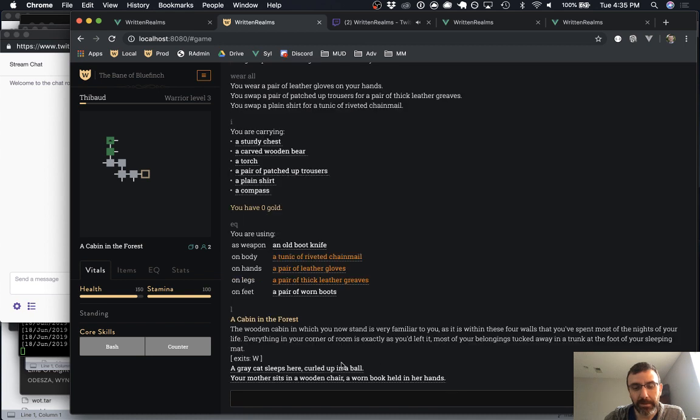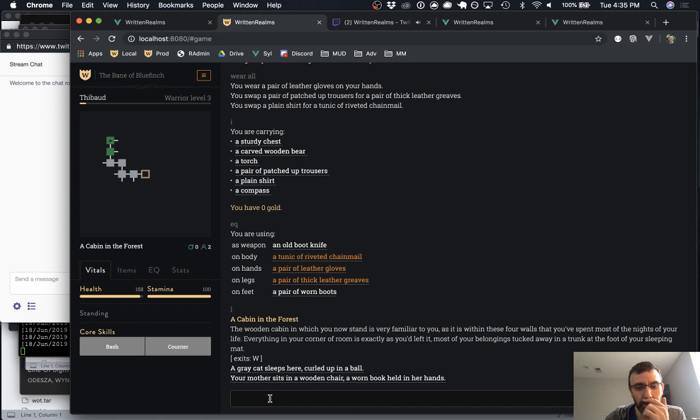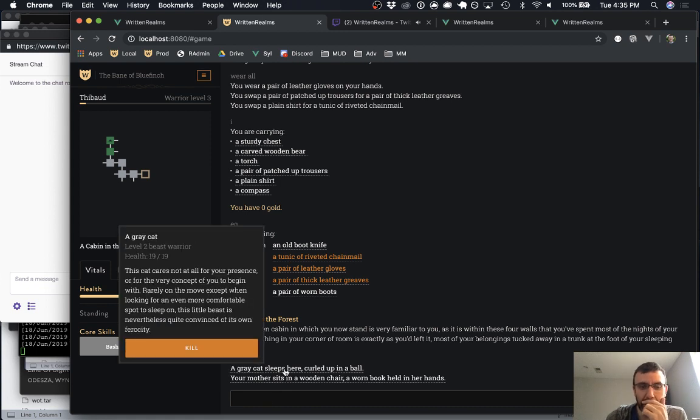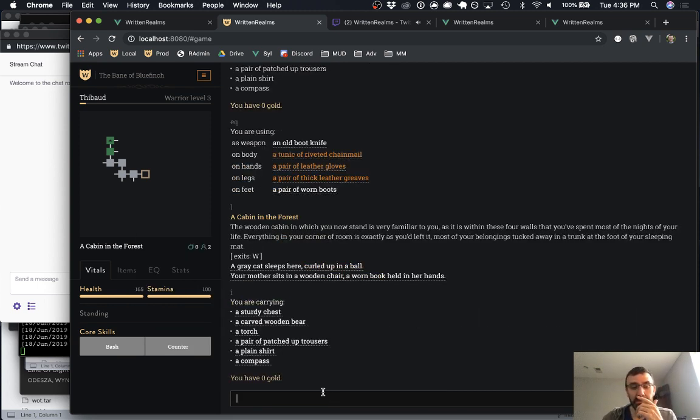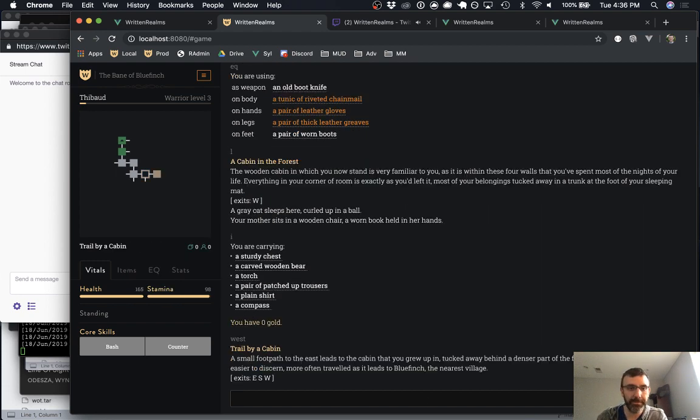And then this is your house. So you have a cute little cat. I don't know if I should be able to kill the cat. That's weird. But the cat sleeps there, doesn't care about you. So I feel that's pretty realistic. I thought I did pretty well there. But anyways, you still have this bear, right? And if you're someone who is a quest completionist, you're going to want to find the guide. So you're going to explore a little bit.